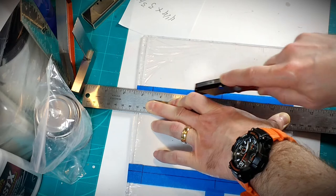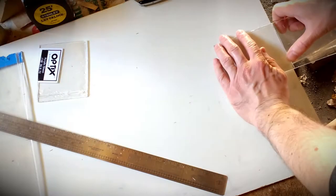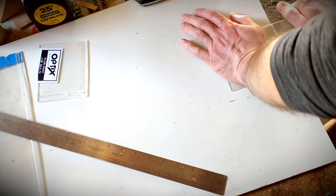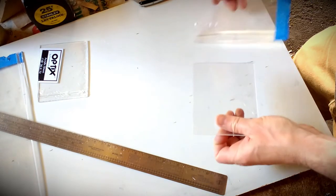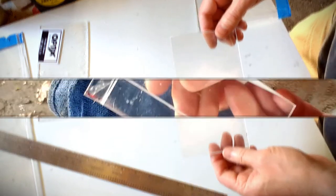With the larger sections, I line it up with a straight edge and flex the plastic till it snaps on the scored edge. In smaller sections, I find it useful to have a vise hold one of the two sections as I flex along that scored edge.